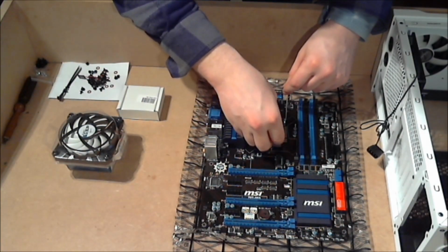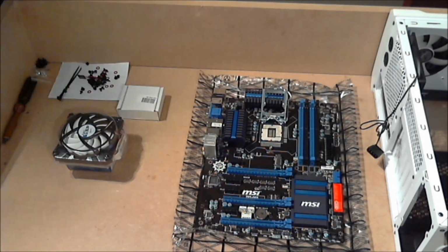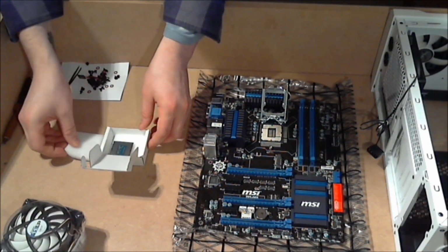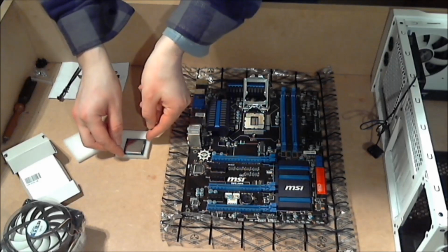So if we undo this little latch here and take this black thing off, now put that black thing back in the motherboard box because you will need it if you ever have to return the motherboard. They won't accept it without it. But this is the processor.